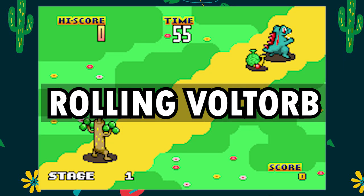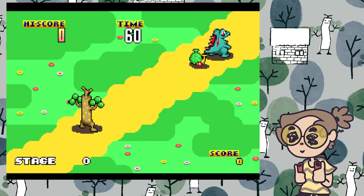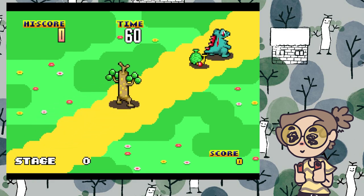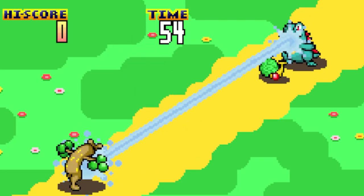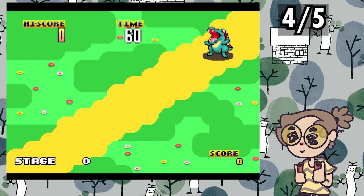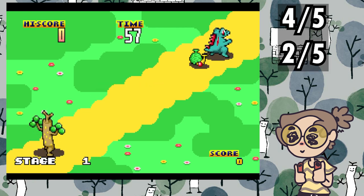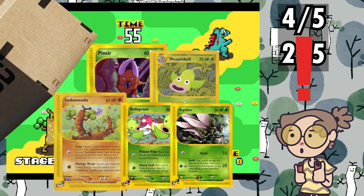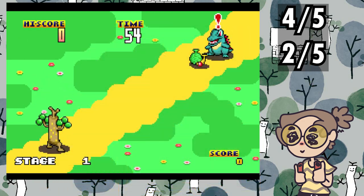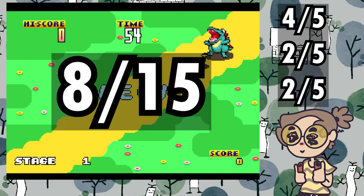Sneak and Snatch has a cool camera angle and I really like the sound that Totodile makes when he catches you, so I will give it a 4 out of 5. The fun ends there though — this is another mashing game, which by default means I'm going to give it a 2 out of 5. Lack of compelling gameplay and a 5 card cost mean it'll also score a 2 out of 5 for value. This gives us an 8 out of 15.